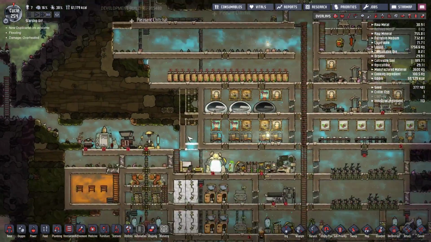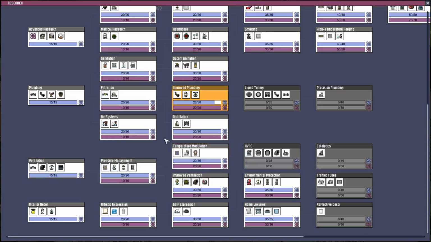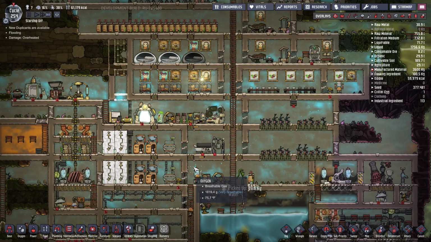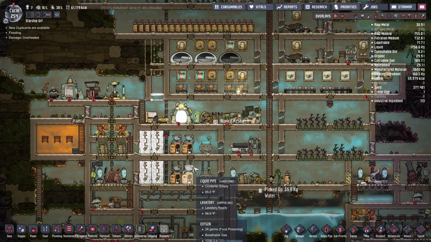Alright, how we doing? We're doing that. We still need that liquid output. We're almost done with the plumbing. Alright. And I think the igneous rock will do. I don't want to go full-blown abyssalite here.